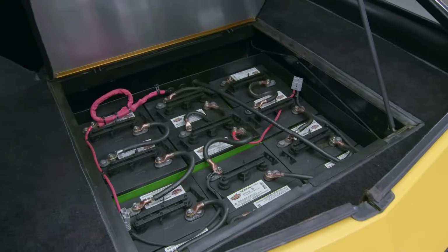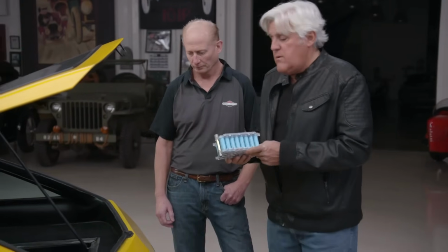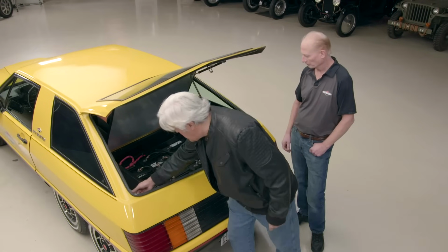Because those give off ozone, correct? And you've got to make sure the water is filled, and they've got to be ventilated. So that could cause you some problems parked inside. Whereas this, everything is sealed. Yes. Okay. And it's just so much more capacity for the size of it. Right, right. Oh, cool. Well, that's fascinating.